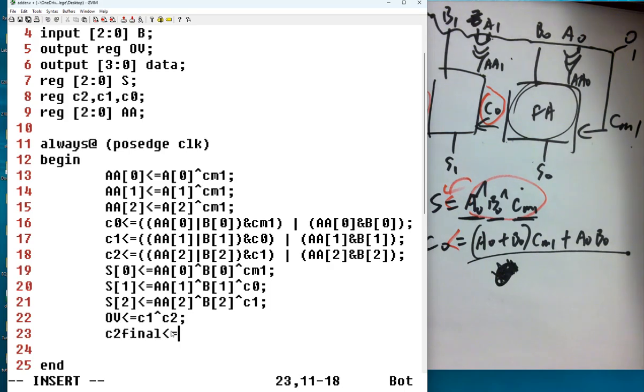Right, C2 final. That's the final C2 you want to use as the MSB for your final result, because if it's overflow, you want to use the actual carryout. If it's not overflow, you want to duplicate MSB or S2, right? So you have to take care of that, and that logic was already processed.